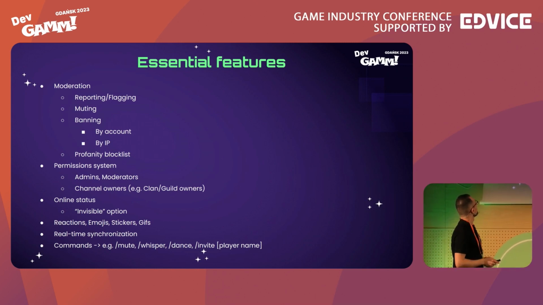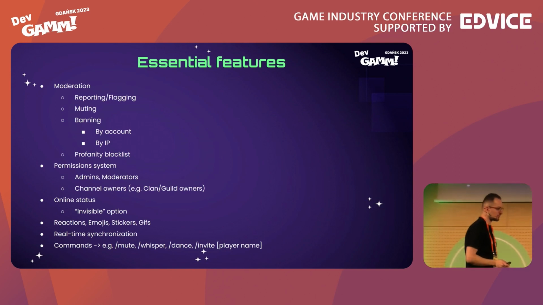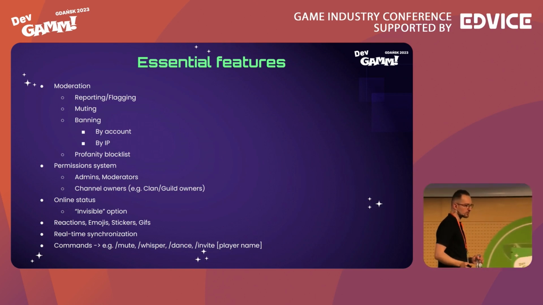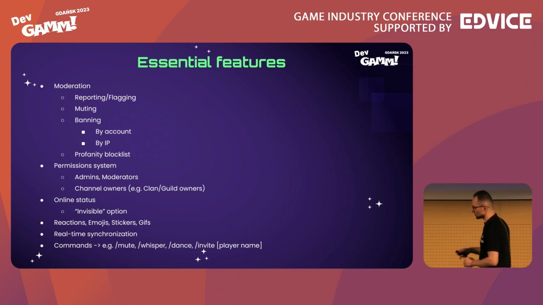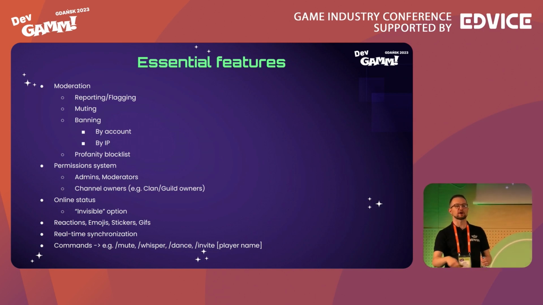You need to have permission systems because you want to have different roles, and they need to be executed on the backend system because you never want users to discover what the URL of banning a user is and overuse this system by themselves.